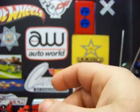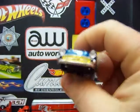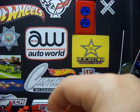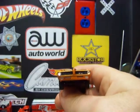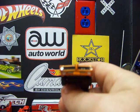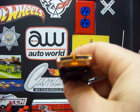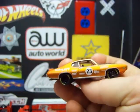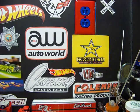Now some of these other more professional jobs, like this 57 from the 57 Chevy M2 collection, they've already got them. They look good. But I did try some on my Pontiac. Now those have the 4 headlights, so one of those headlights has got to be, I think, yellow, doesn't it? Or no, maybe it's got to be another white. I've got to look into that for the GTO. This was just experimented with, and if it does, I'll just plop in another one right beside it. They're a little bit bigger than normal, but even Mattel and M2 will take a little bit of liberties with some of their cars.